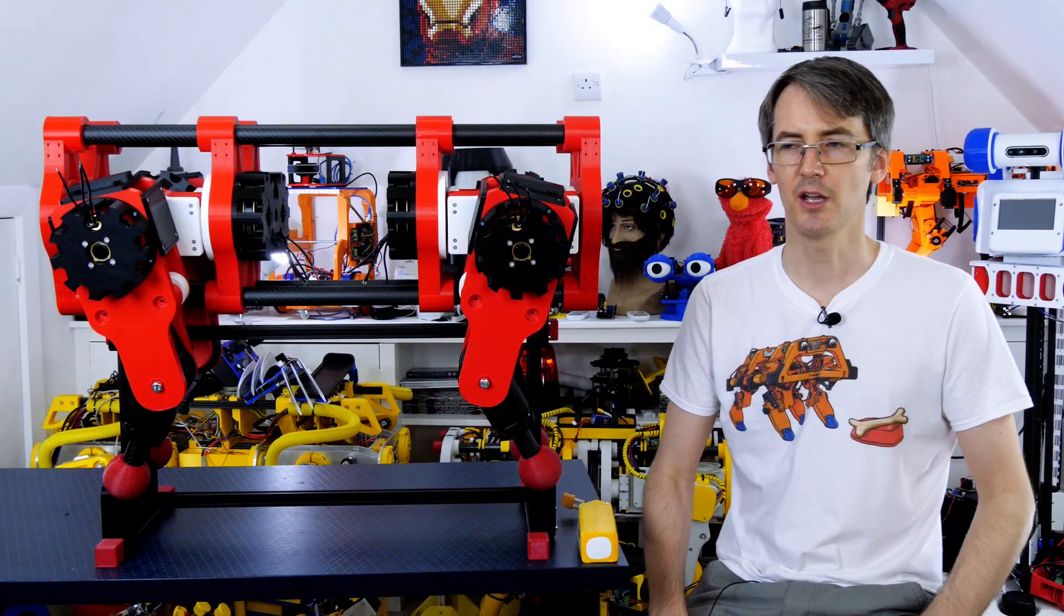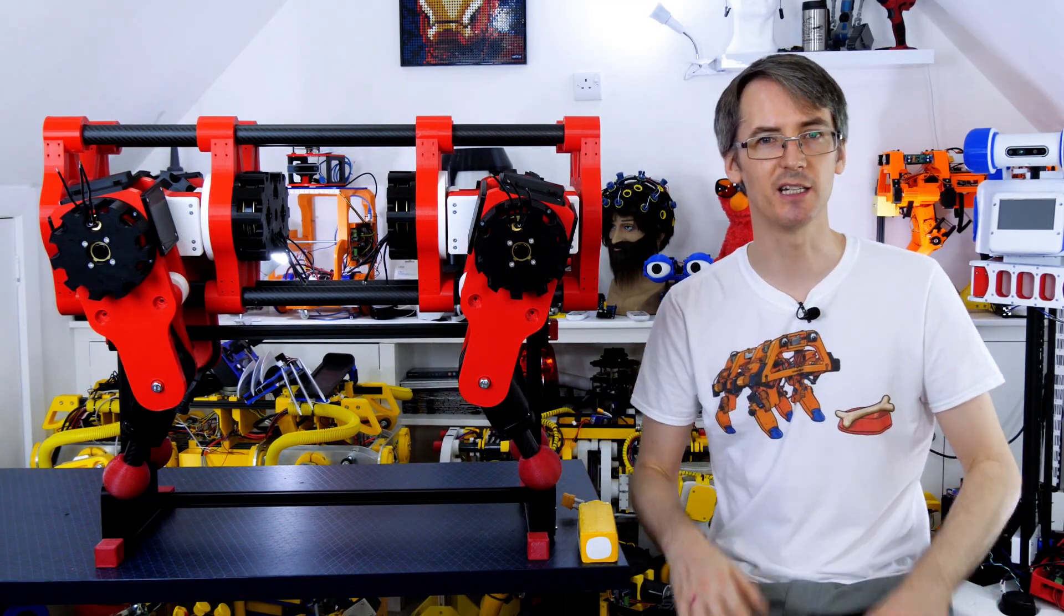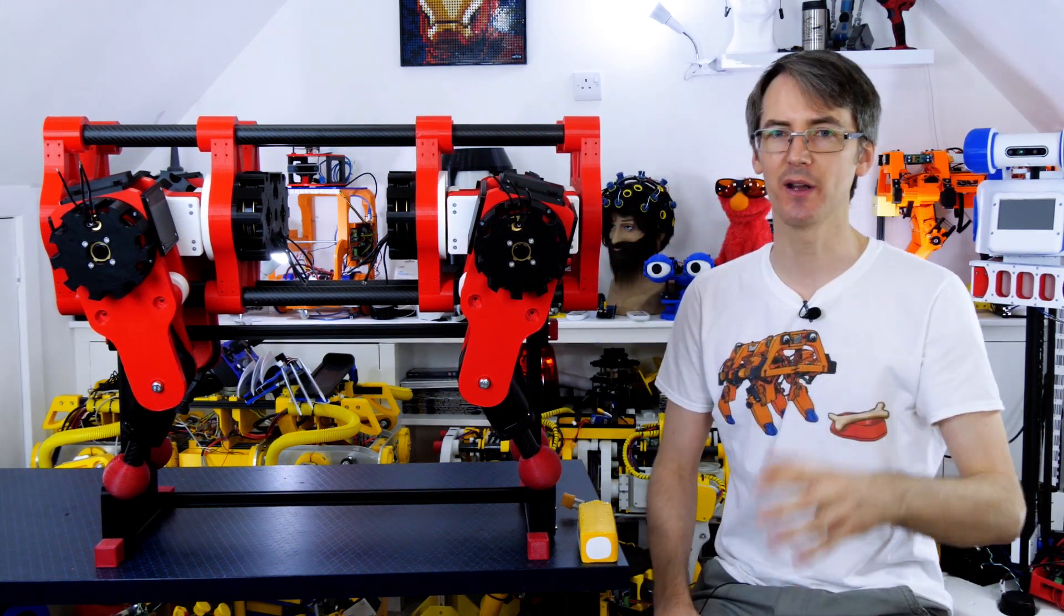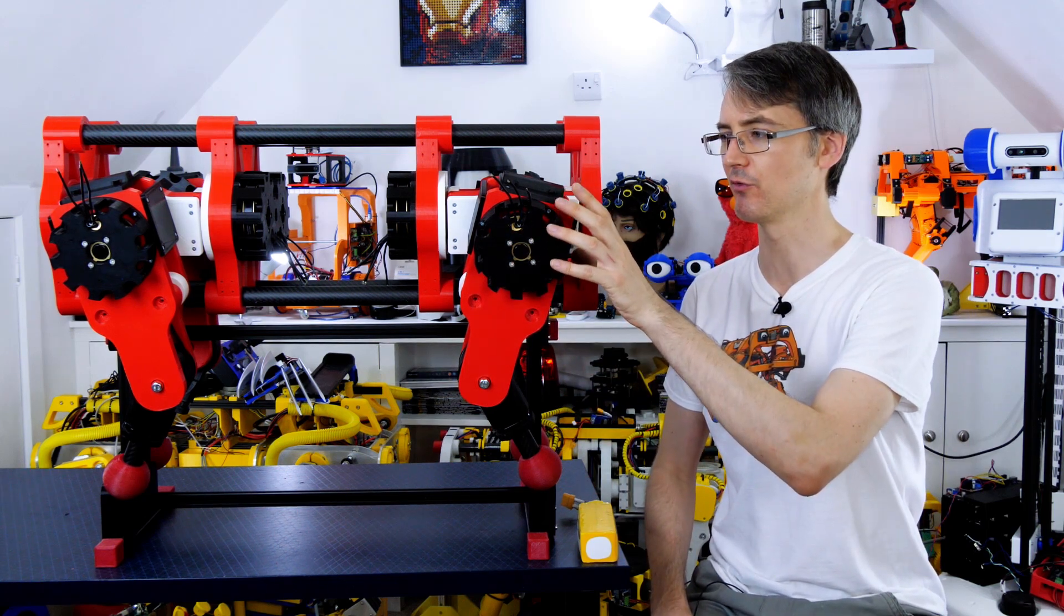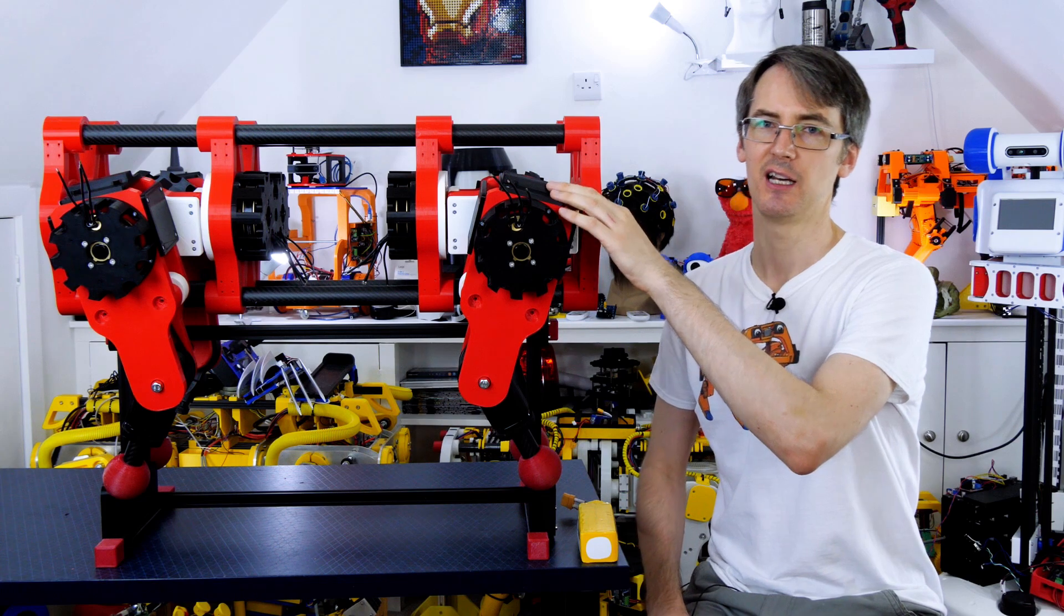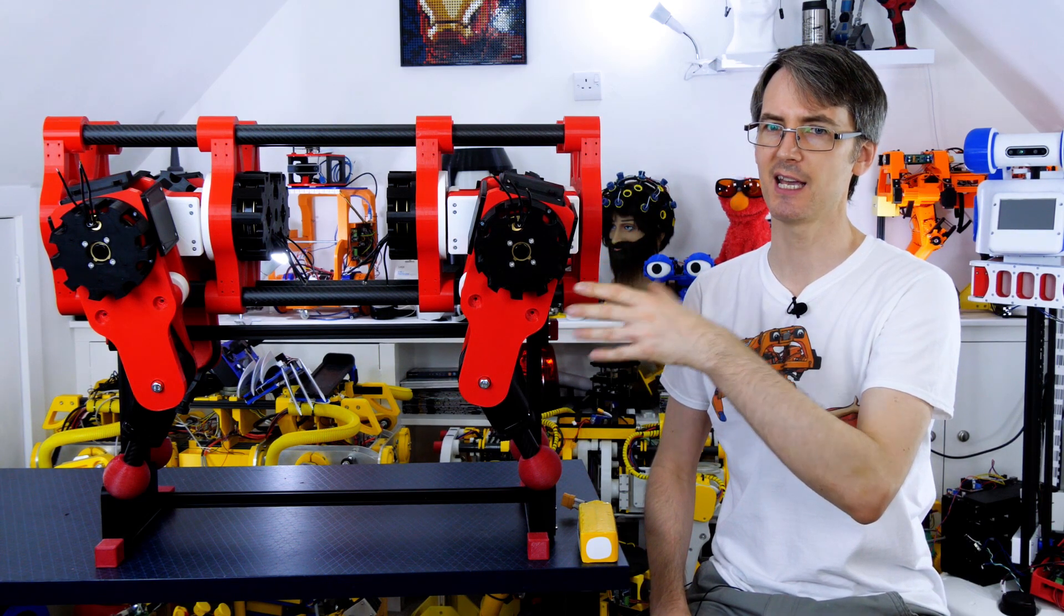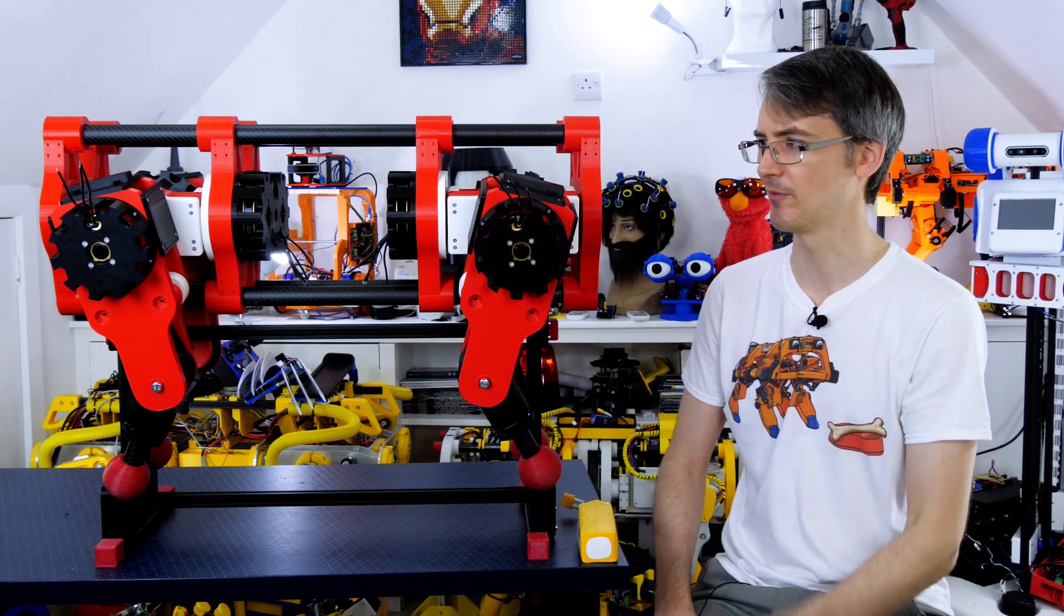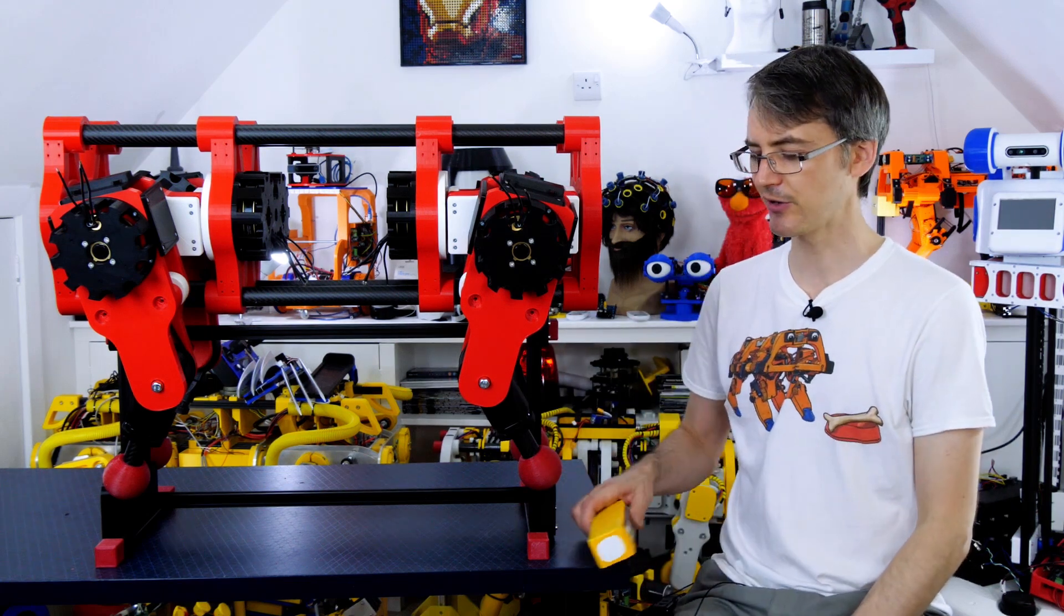It's pretty solid feeling. It does weigh slightly more than Open Dog 2 did. It weighs 20 kilograms as it is now, and that's quite a bit heavier than Open Dog 2 due to the extra bearings that we've got in all of these cycloidal drives—both the big ones in the back and front and the three in the middle, and of course all the small ones inside. Although that didn't make much mass difference from when I tried the test and put nylon bushings in, so it's mainly the bigger bearings. That of course, the extra mass times 12, because there's 12 axes.